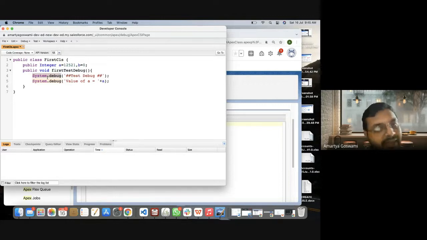How it can be printed, we will come to that later. You have to write it specifically in this way: system.debug.